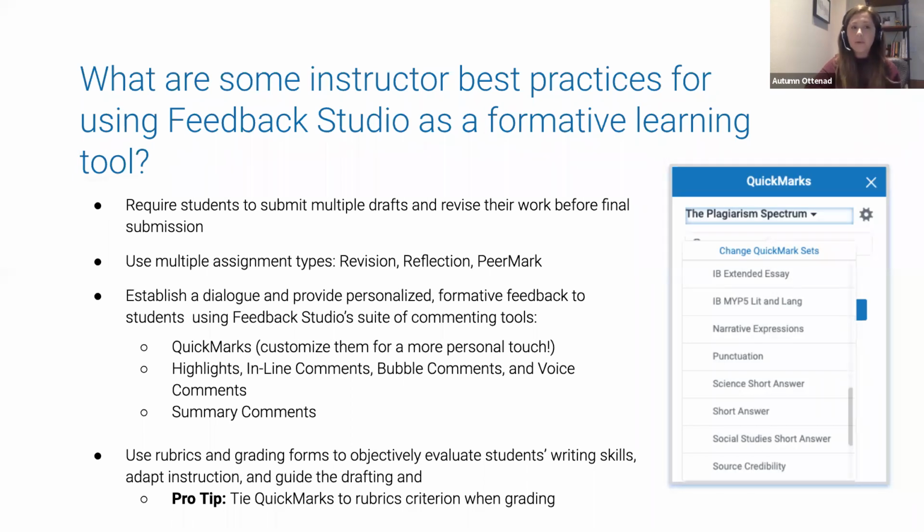So also thinking about what's going on in the world, I don't know how many of you are able to concentrate and do all, I had 150 students at one time. Are you able to actually grade all of those in one session? There's no way that you're able to do that. So if you're interrupted in the middle of them, if you link those quick marks and inline comments to a specific criterion, when you have to jump back into grading, it's right there for you.